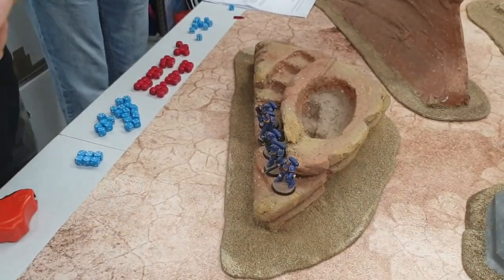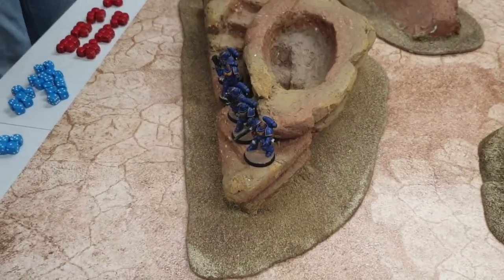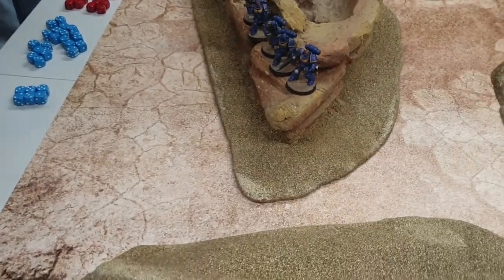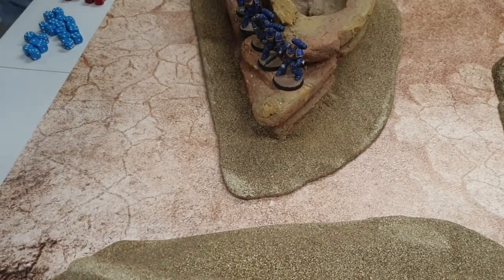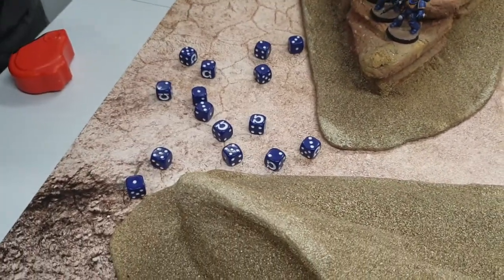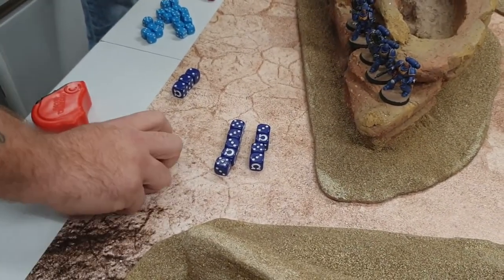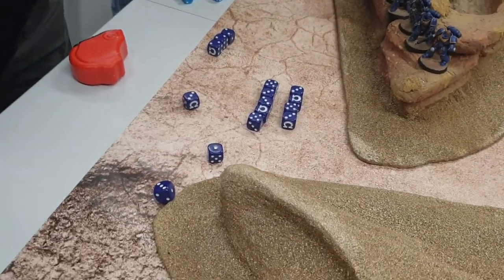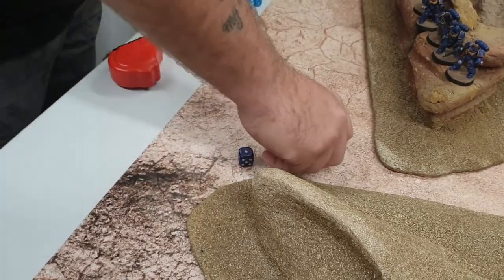I called someone else a rock dweller. Onto the wolfen. They didn't advance, so they're hitting on 3s, but they're rerolling 1s, because they are the sharpshooters. 9 hits, 3 misses, and 3 rerolls. Two convert and 1 miss.